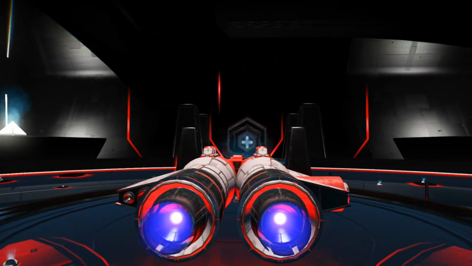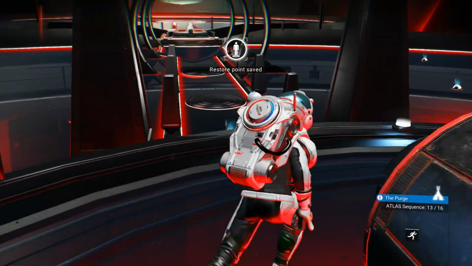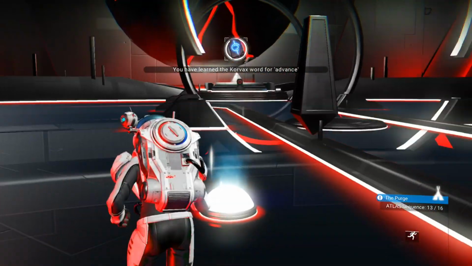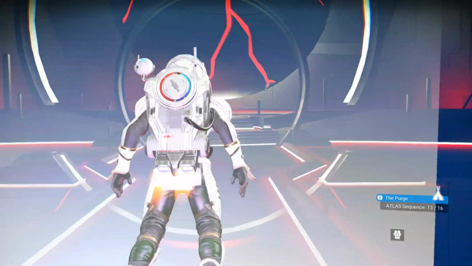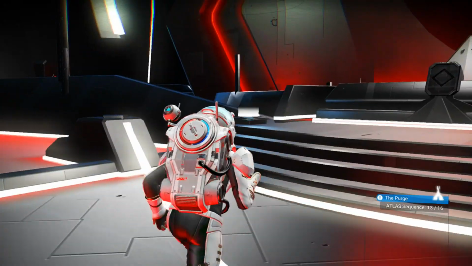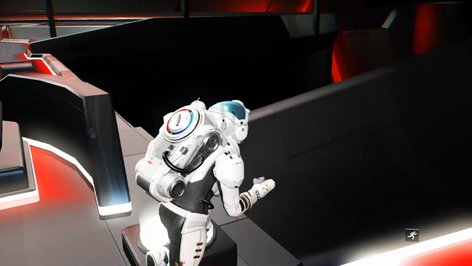Don't turn my ship around. Oh well, whatever. Let's get ourselves our free words here for the quarterbacks. Advance. Oh, nope, no free words. Okay. Alright. Hey, they don't give me free things this time. That sucks. That's okay, though.